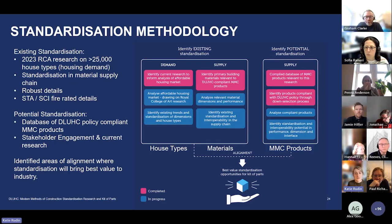So the Royal College of Art's research study looked at over 25,000 homes across the UK and what standardization was within them. And so we're using this and looking at the material in the supply chain as well as standard performance data from Robust Details, the Structural Timber Association and the Steel Construction Institute. And we've also compiled a database of MMC manufacturers that meet the Department for Levelling Up's policy requirements so that we can see what the industry is already producing.